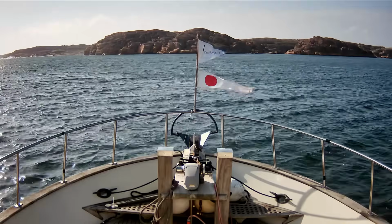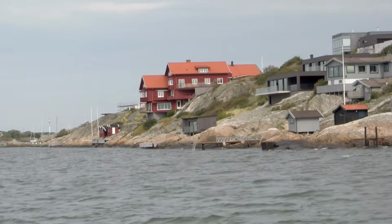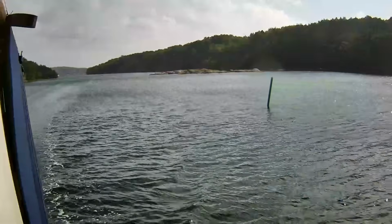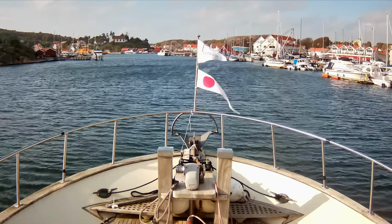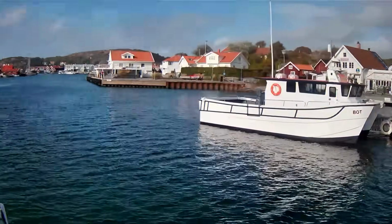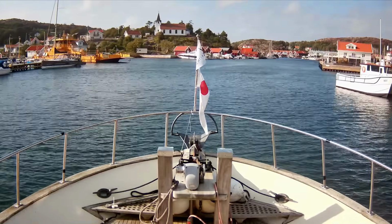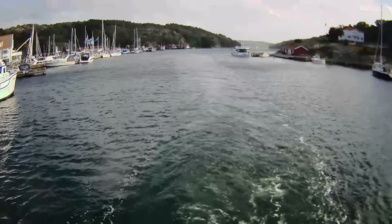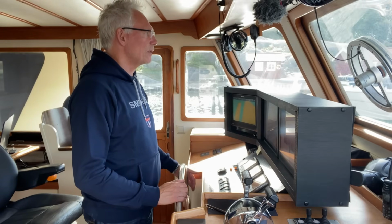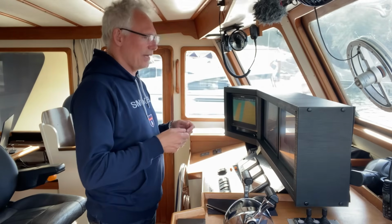What a beautiful scenery. And, yes, red, white, grey and yellow houses on a rock. Yes, but in a completely different setting. So also over here, I am in awe. The ferry of Hamburgsund. Wow. It's a cable ferry. You just see the cable under the boat. So perhaps I slow down and I will grab my handheld camera so I can show you. I also have to pay attention that he sees me and he does not cross the moment that I am with the camera in my hand.